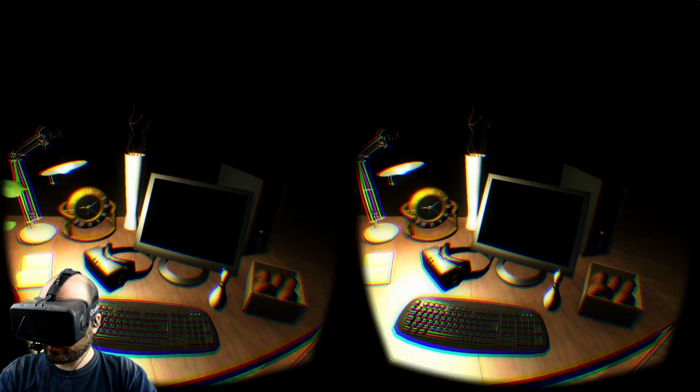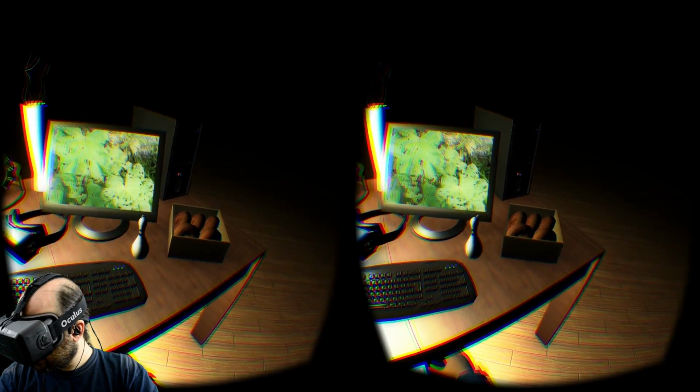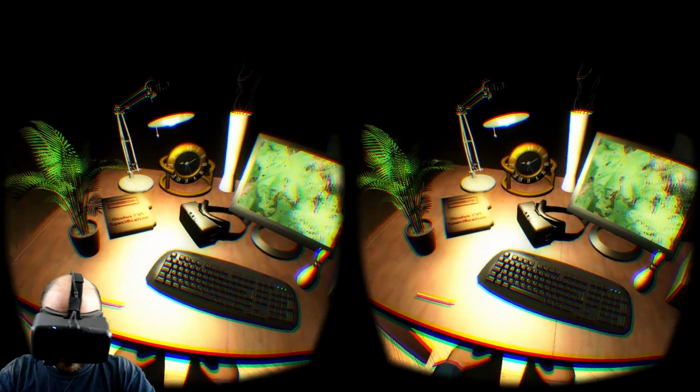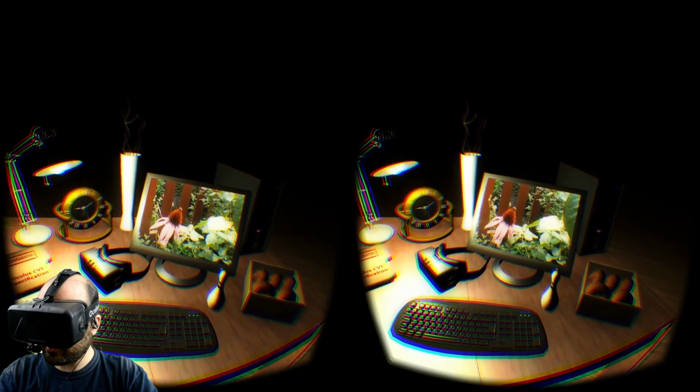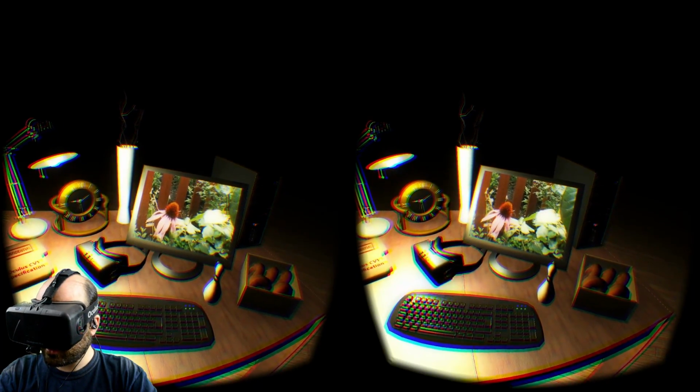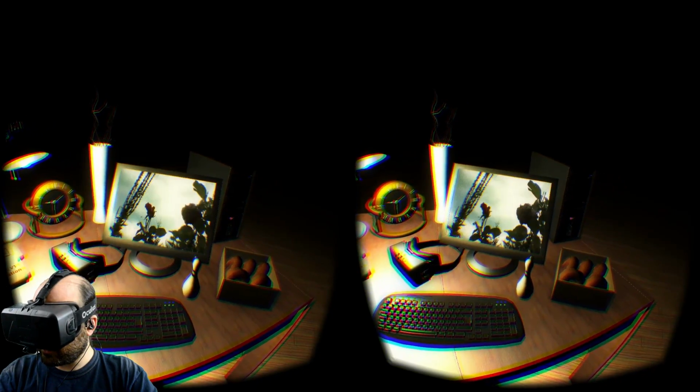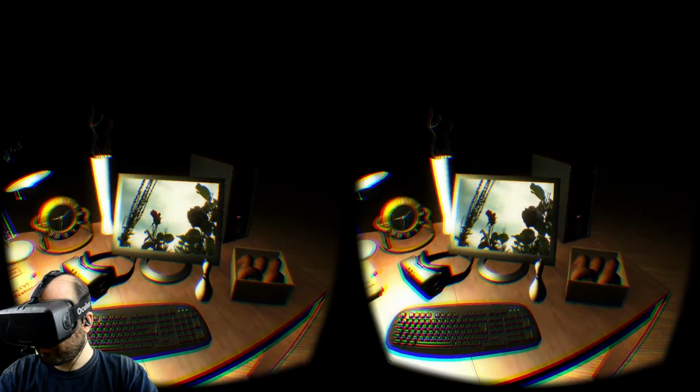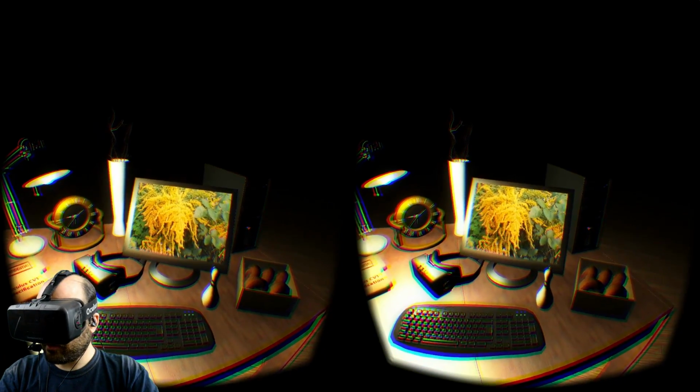So there's quite a lot of stuff going on the desk here. There's these donuts, there's this bowling pin, there's this cool stereoscopic video that's playing. Ooh, a coneflower with a bee! And yeah, this is just showing off some stereoscopic video. Stereoscopic video doesn't really work if you roll your head sideways because of how it's recorded, but it still looks nice.